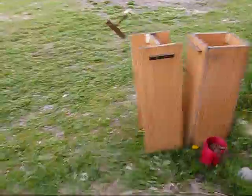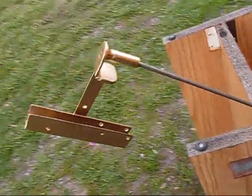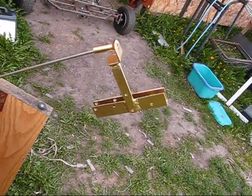Okay, now what I think I'm going to be doing is, got that all welded up. Oh jeez, can't even see it. I got it all welded up, and I decided to spray paint it gold. So that's what it looks like.